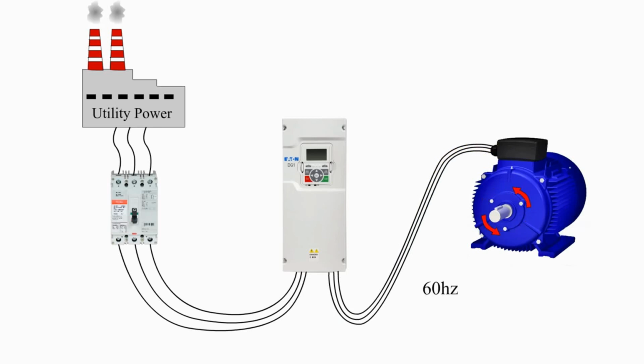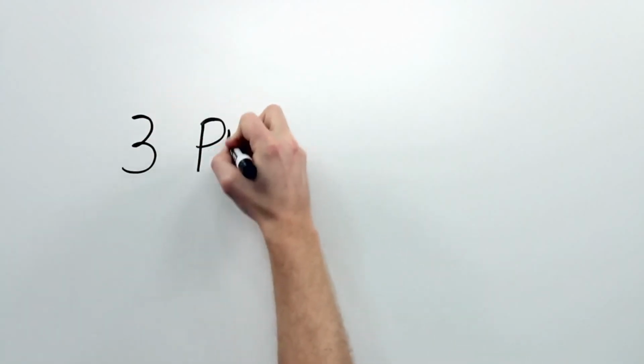But if we want to slow down the motor, the drive is able to cut the frequency down to, say, 20 Hz, which causes the motor to run much slower. Or we can bump it back up to a faster speed at, say, 40 Hz. The drive allows us to have full control over the speed of the motor anytime we want. In order to better understand how this works, it will help to understand how the frequency of the power affects a three-phase motor.